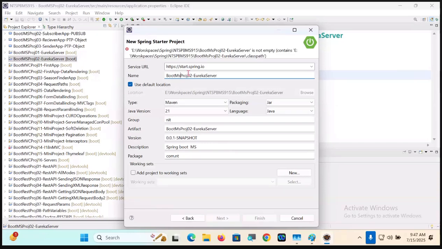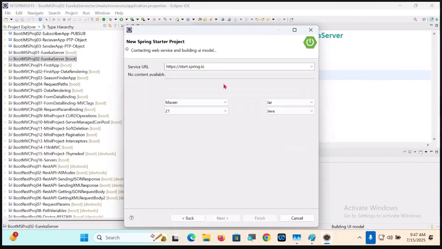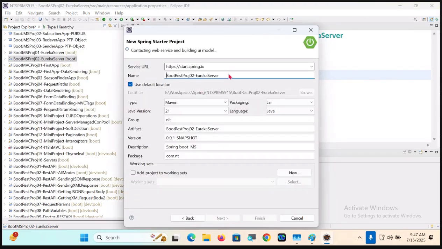New project, Spring Starter project, guys. Boot MS pros 02, something like Wish API. Wish MS, Wish API, some small application.